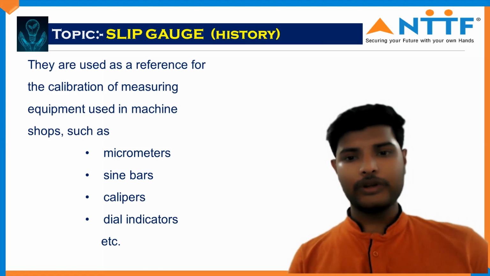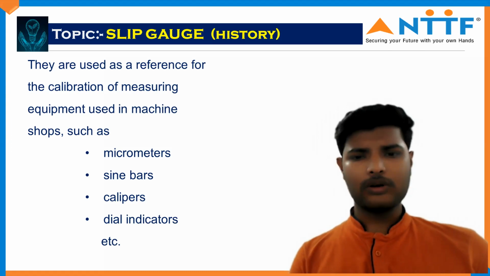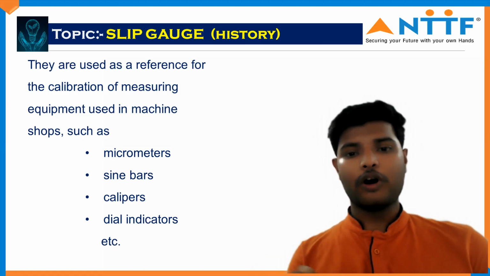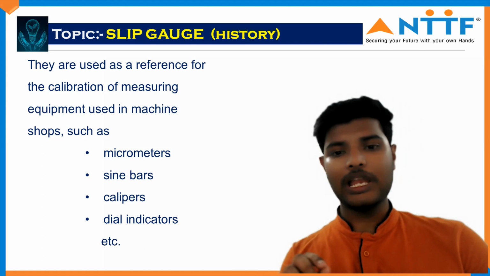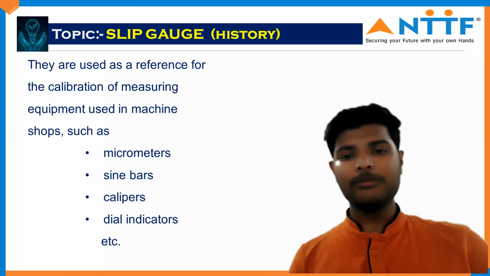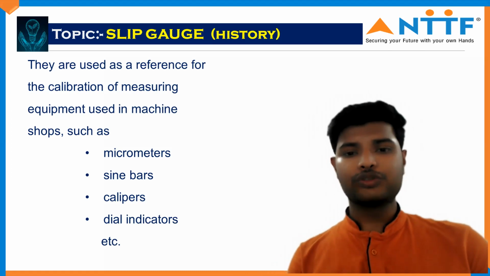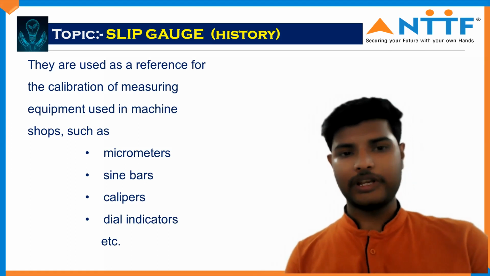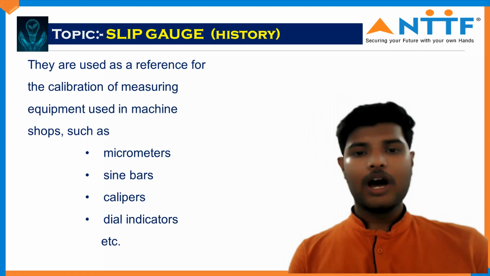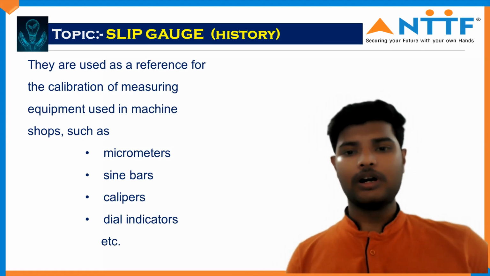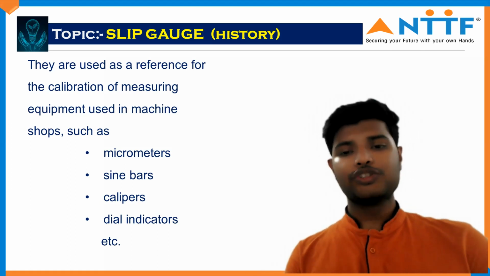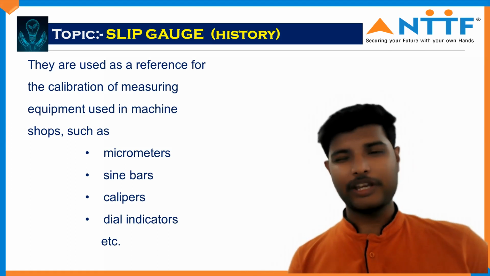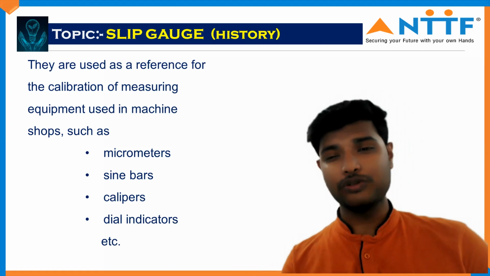If you can see in the micrometer or vernier, we have the least count of 0.001, or else 0.002 in the vernier caliper. How can this be so precise? With the help of slip gauge, all this equipment has a reference. So we can learn how precise this instrument is. That's why this is called slip gauge, with the accuracy and least count of 0.001.